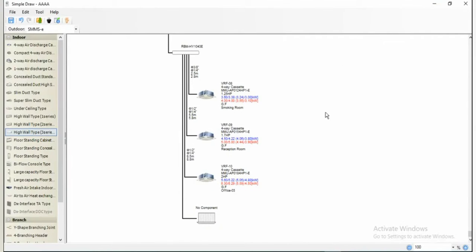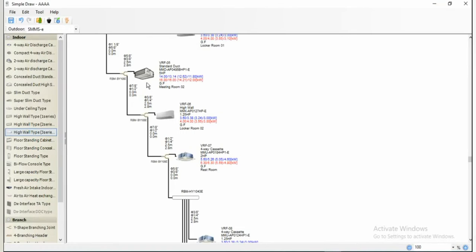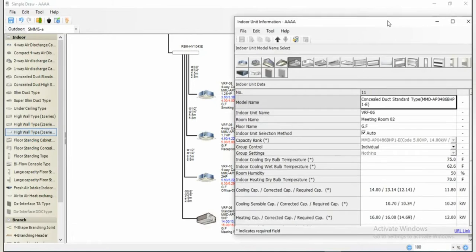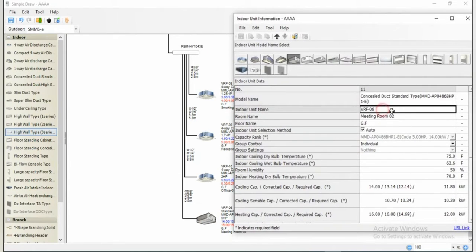So I'm gonna use standard duct type here for reception area. So I'm gonna copy this data and paste over here. Then I'm gonna double click this indoor unit and modify the data. This is VRF 11 and this is for reception area.